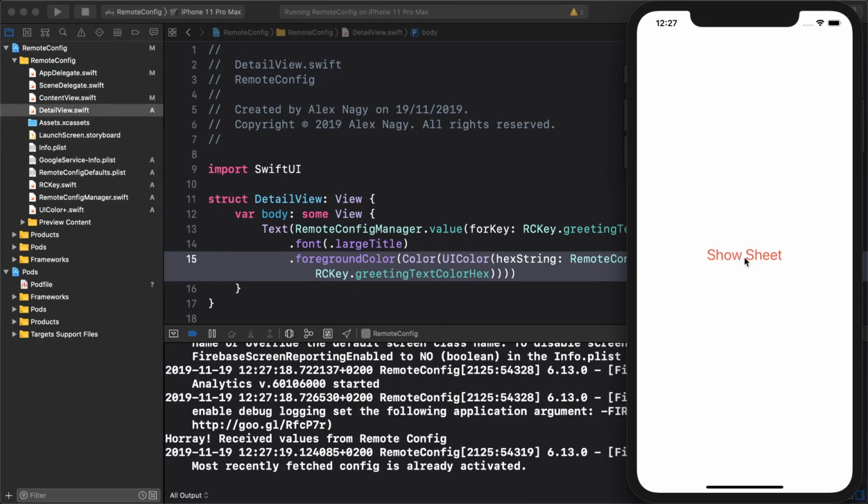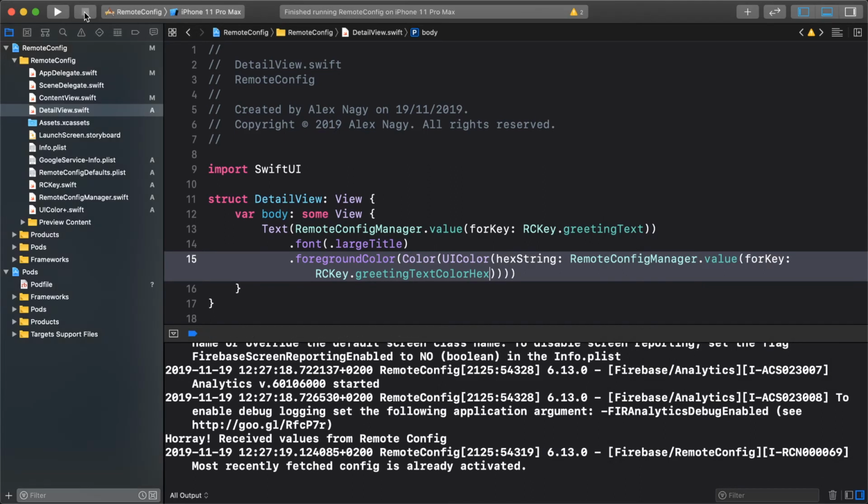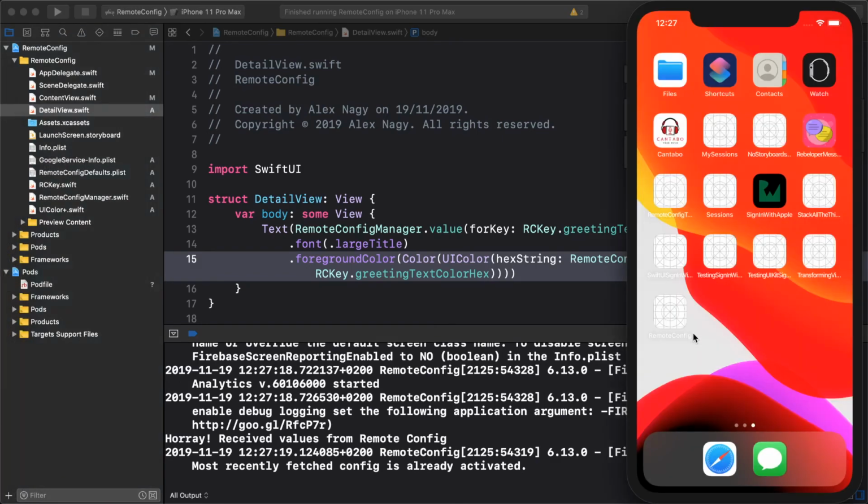Okay, so show sheet and hello remote config. How awesome is that? So let's just change a few things, just so you know that you don't have to really go back to submitting a new app. And how I do this is just going to open up this remote config.